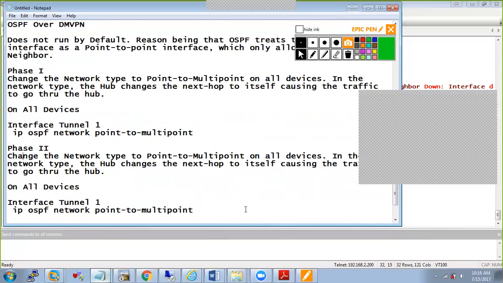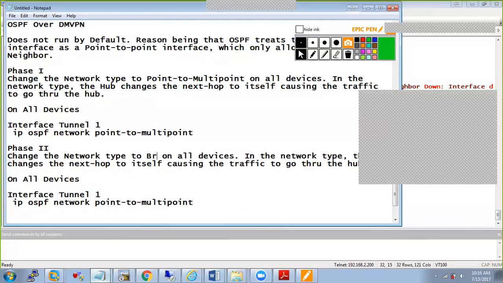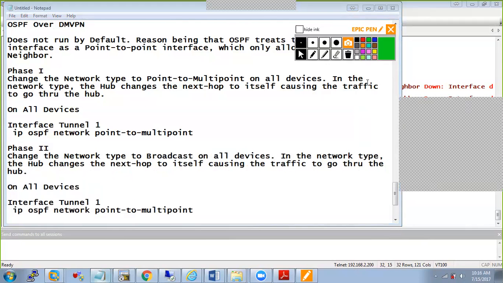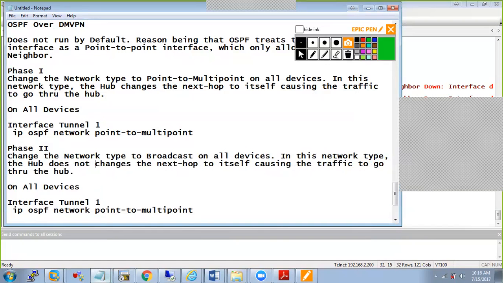Change the network type. In this network type, the hub does not change the next hop.